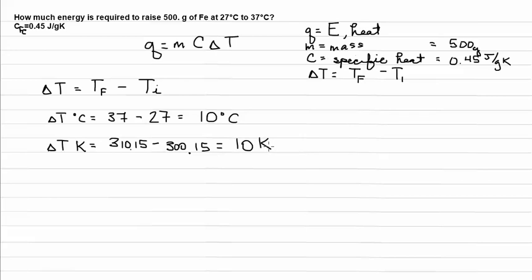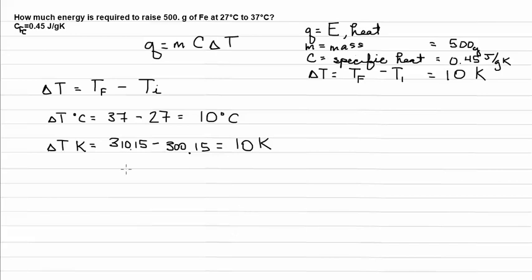So this is why I keep screwing this up on you. Because honestly, when you're talking about a delta T, it doesn't matter. Because the Kelvin and the Celsius temperature scales are based on the same kinds of units, they have the same kind of gradations. When you're talking about a change in that temperature, it's the same, whether you talk about Celsius or Kelvin. So if you want to keep it in Celsius, that's fine. If you want to convert to Kelvin, that's fine. I'll show you when I do convert, but when you already have the delta T for you, you don't have to do any of the conversions to Kelvin first. Okay, so we then know our change in temperature is 10 Kelvin.